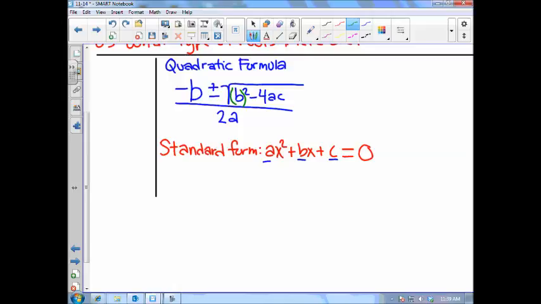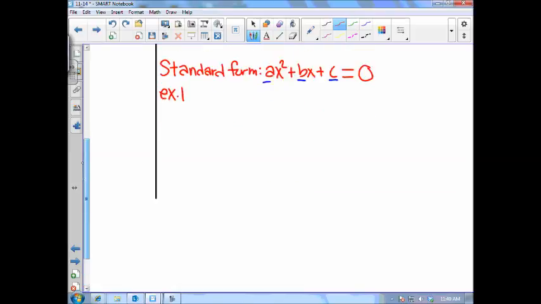Okay, so let's try one and we're going to plug it into the formula. By the way, this formula isn't just out of the blue. If we completed the square on the standard form, we get the quadratic formula. Remember, we've been working on completing the square for about 3 days? If we completed the square on the standard form, we would end up getting that. But we're just going to jump to a couple examples, that way we can have more time in class to do our homework. Okay, example 1.